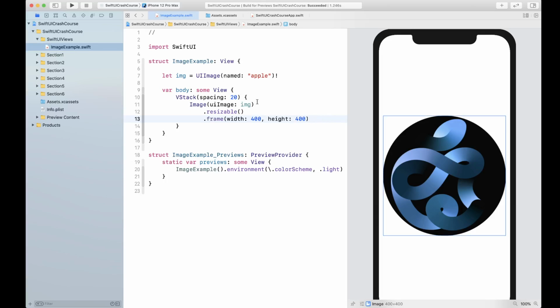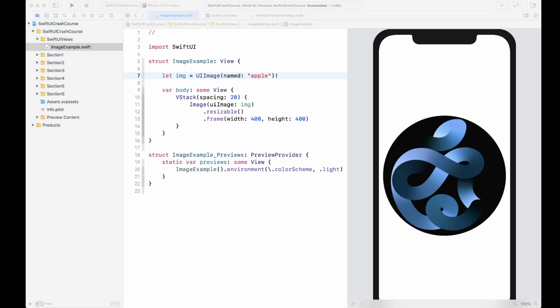like so. Okay. All right. So as you can see, this is basically rendering a UI image inside the image. So you can actually render your UI image or CG image. A CG image you're gonna either produce yourself, or you can apply it on the UI image to get a CG image version of the UI image out. Okay. All right, so let's talk about aspect ratio as well.